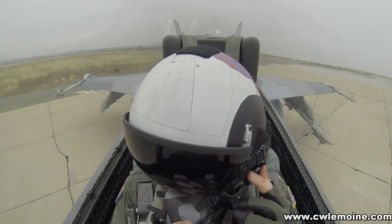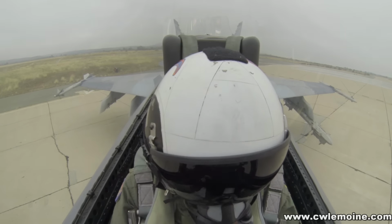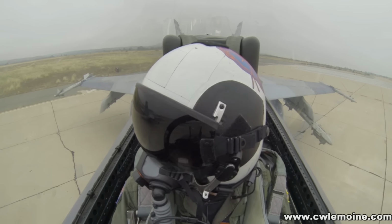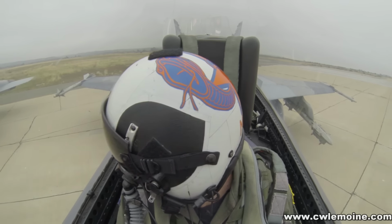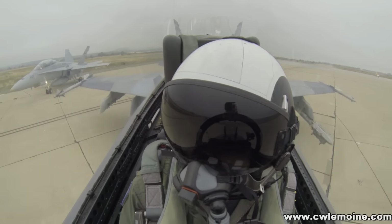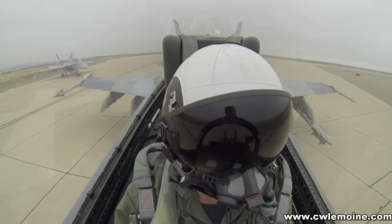They're parachute drop flares. So we went out as a four-ship of aircraft, so lead aircraft, and then I was dash two, and then two other aircraft. You'll see that Gonky is actually right here in the B model. He wasn't shooting a missile, but he was the photo bird, the chase bird. He's got somebody in his back seat who's going to take pictures and video and all that stuff. So it was a really cool opportunity to get to see the missile shoot.